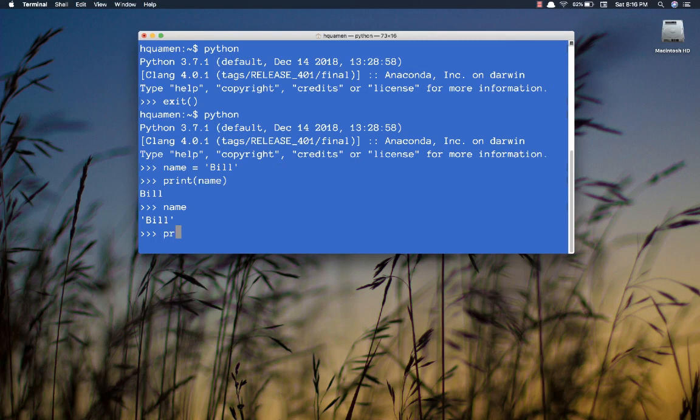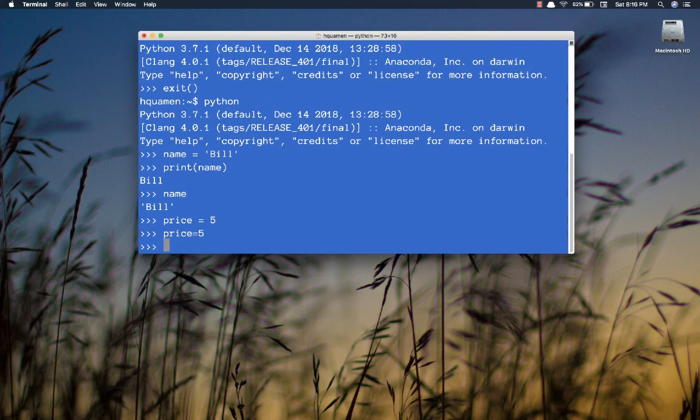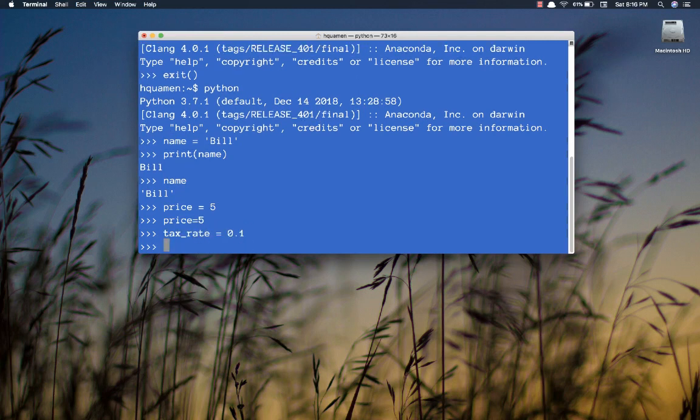So I can do all kinds of things. I can say price equals, it's hard to type, price equals 5. By the way, I can do this without spaces too, so whatever you prefer is totally fine. I tend to put spaces in there because over the years of teaching programming, I have found that the lack of spaces just interferes with people reading it. So I do tend to put spaces in. If you prefer not to put spaces in, that's totally fine. Python isn't going to care one way or the other. But I do add a little of the so-called white space just to make things a little bit more readable.